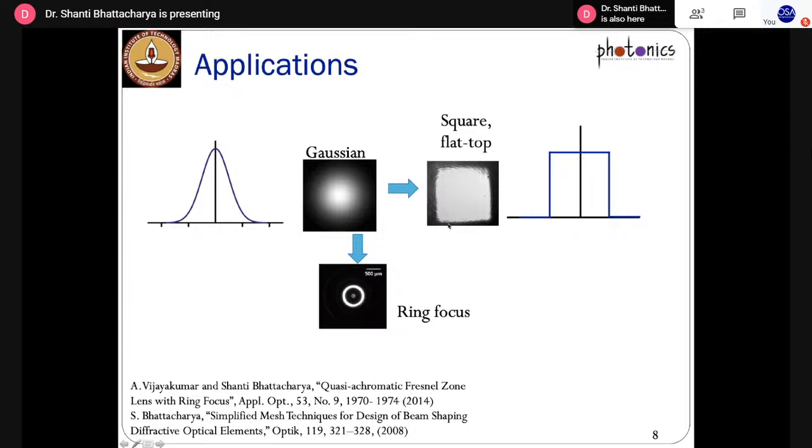So this is actual experimental output. We have used a diffractive optical element to convert this Gaussian to a flat top. You could also convert this Gaussian to a ring focus. Say you wanted to cut a circle out of something. You want to do a corneal operation. You don't need to heat the entire region. You just need to heat that ring. And so you're giving energy only in the relevant area. These kinds of operations, some may be possible with the refractive optics, the conventional optics, but not all of them.